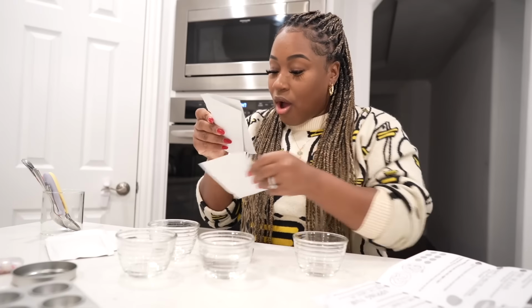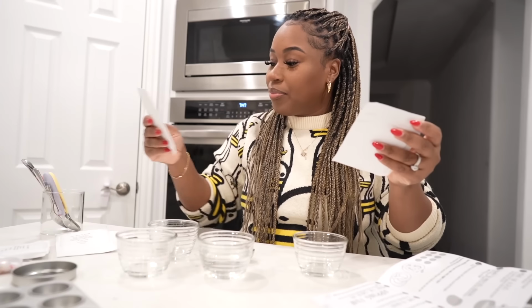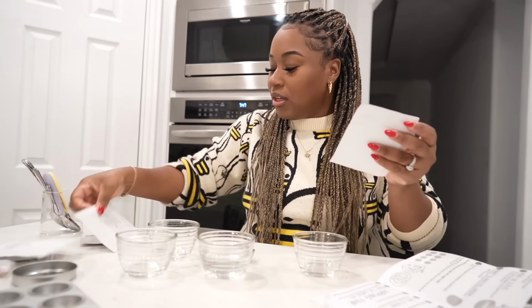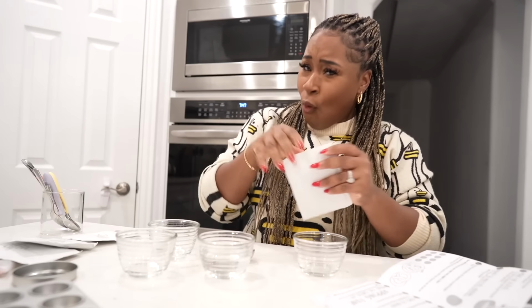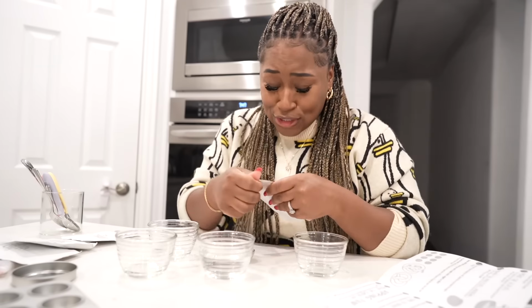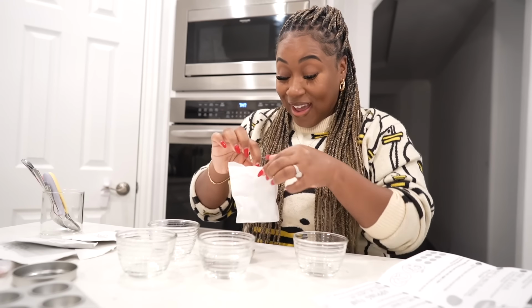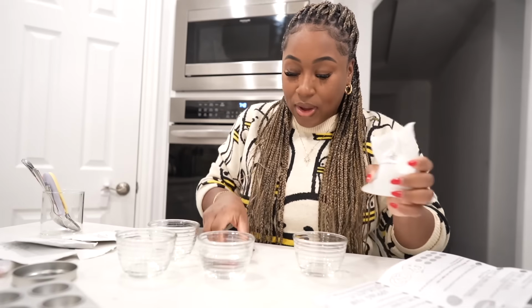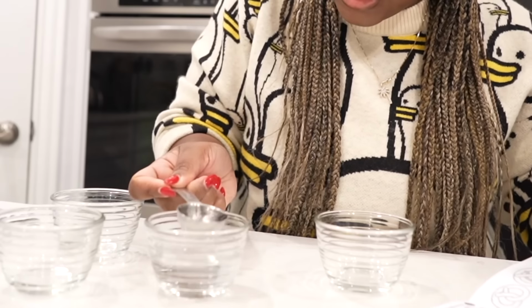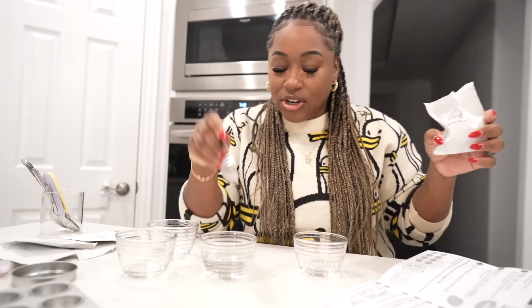We need the egg wash. So this is the egg wash. That is salt. That is the pretzel mix. Nacho cheese. Woo! Nacho cheese now. Y'all doing a lot. Nacho cheese. How is it really gonna taste? Okay, 2 tablespoons. Here we go. You know what? This is not the right spoon. Not necessarily, but it's okay.